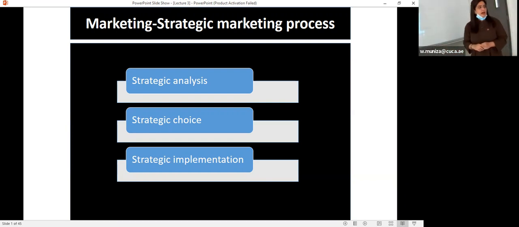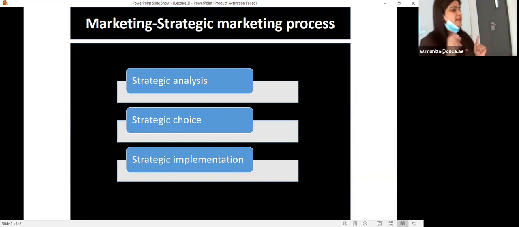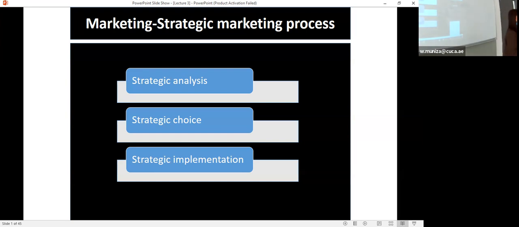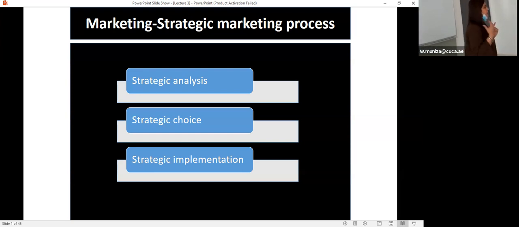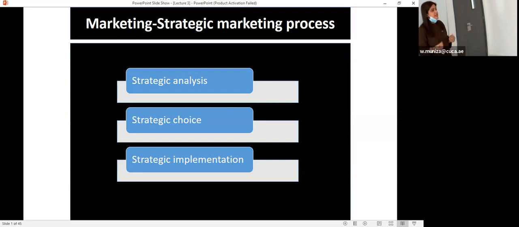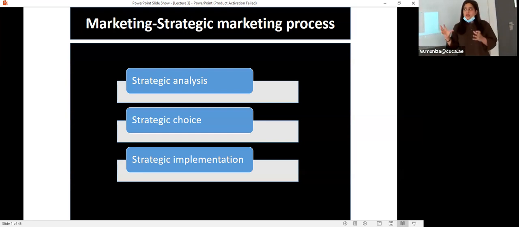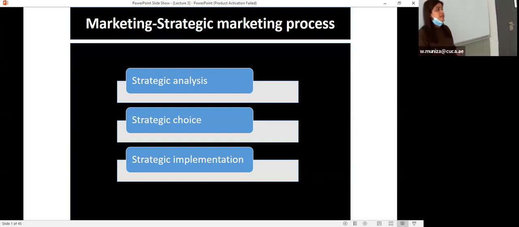Whenever someone has to start the marketing process, what approach can be followed? In organizations, normally the marketing process starts with analysis. As I told you, marketing is not just about advertising and promotional activities. It is more than that. It starts with the analysis of what the customer wants and what the expectations of the customer are. Then we lead to the next step: we start making the product exactly according to the needs and demands of the customers. So here also, the process starts with the strategic analysis.